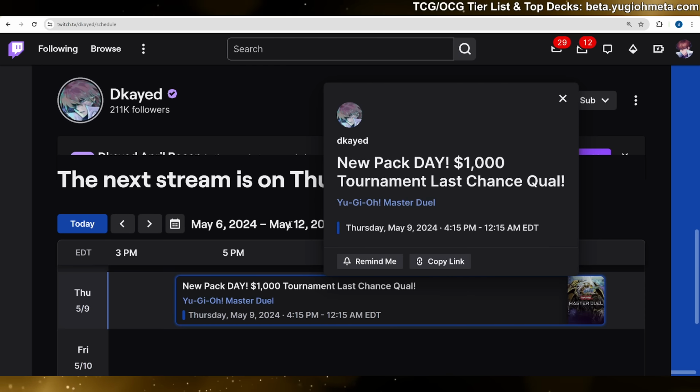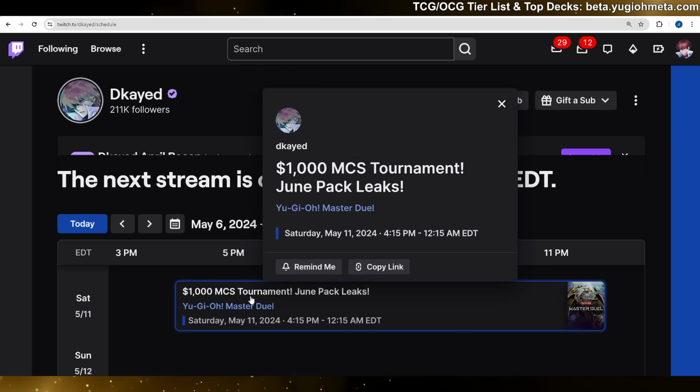Also, we're going to have a tournament today with the new pack, last chance qualifier, and on Saturday, we're going to have the big $1,000 tournament for MCS. June pack leaks also that day.